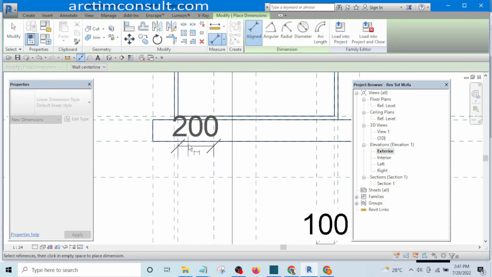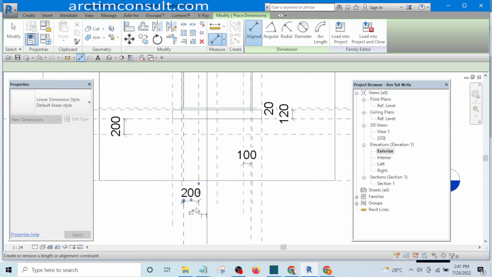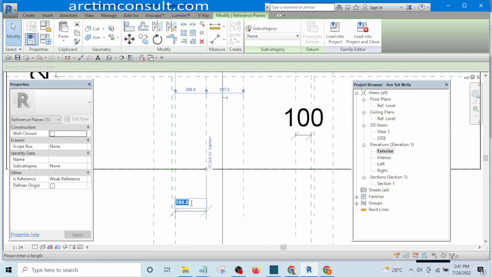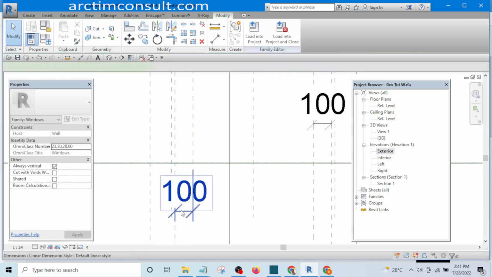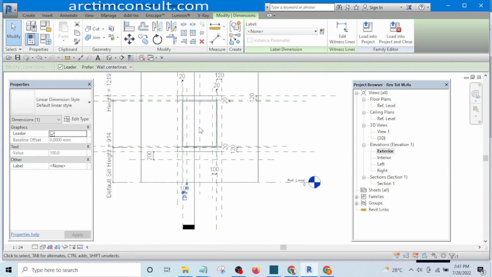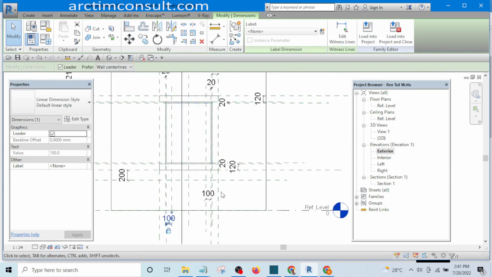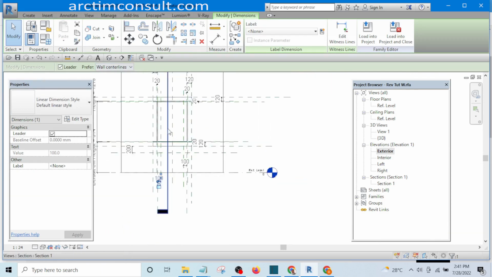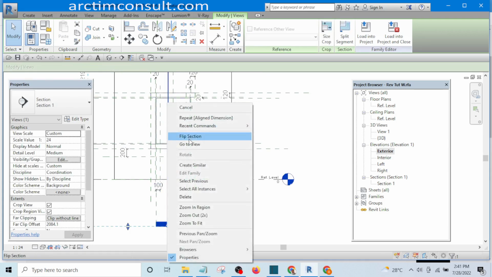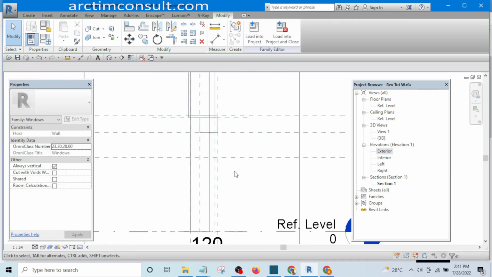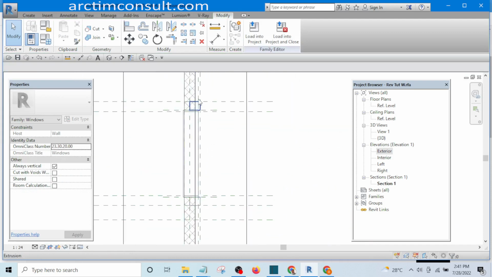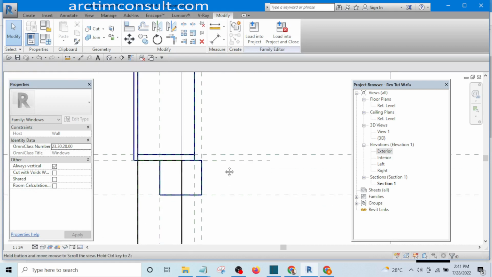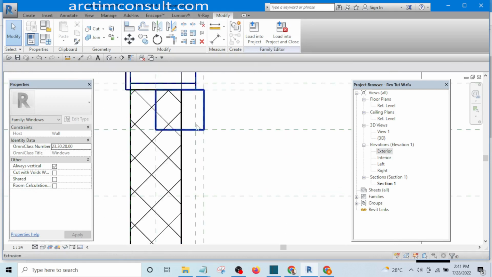Place a dimension. I'm sure you know where I'm picking my dimension from. I am using a shortcut. That's why I told you that shortcut is very, very important. Okay, so I'm going to lock this and start our design proper. Let's go to section and see. Let's go to this section, and this is the exterior of our window, and this is where we want to have the antique design, somewhere here.